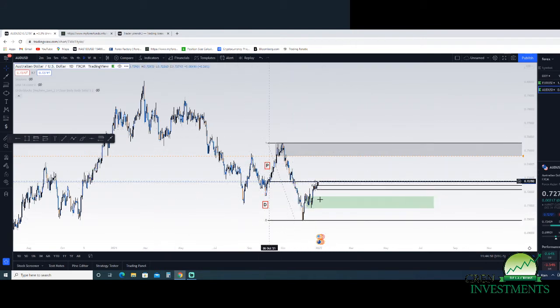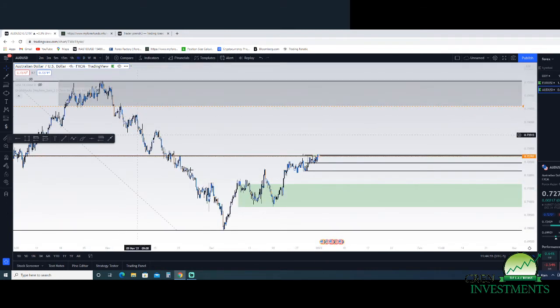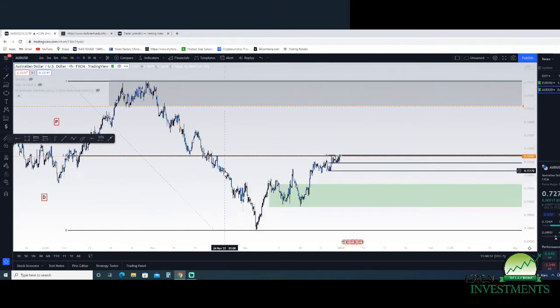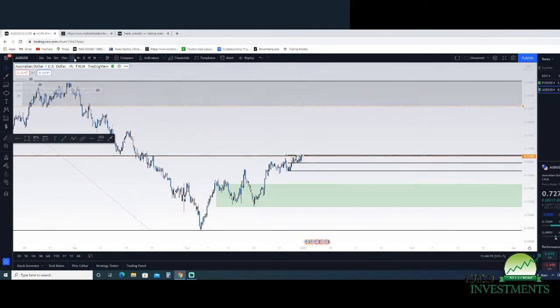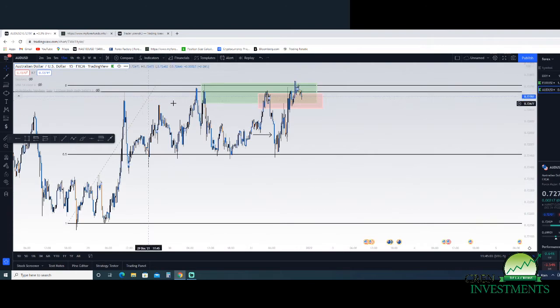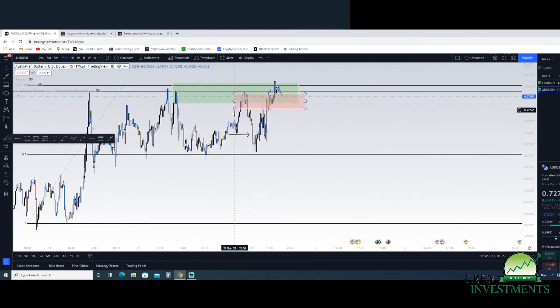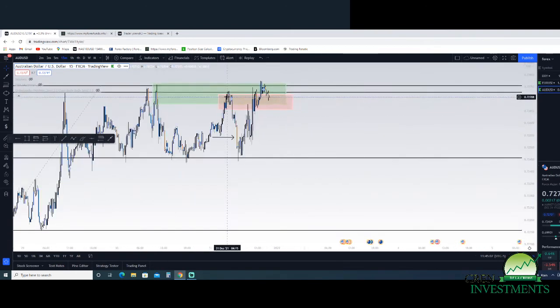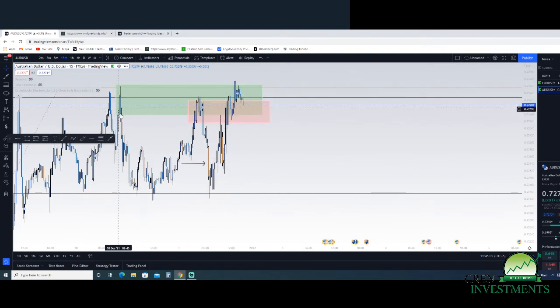All right, so we do have a reaction once it gets to its original price, because it can be looked at as premium or discount at the 50%. 50% is always crucial. So once it gets to that 50%, we are looking to sell. So zooming in on smaller time frames, as we see here, we see this order block, this green area right here.